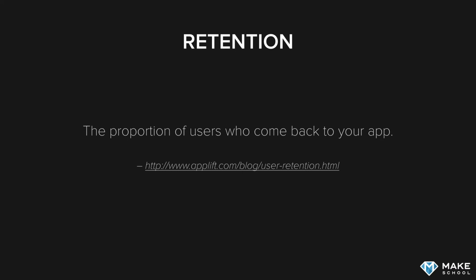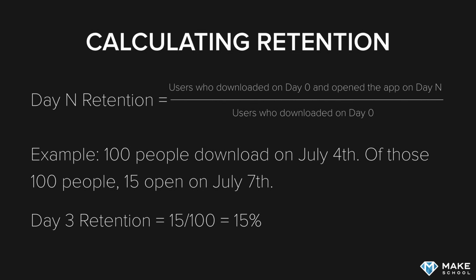The next topic we want to discuss is retention, defined very simply as the proportion of users who come back to your app. To calculate retention, you need to have an original day where a user downloaded the app, and then a day in the future where you're checking to see if they showed up again. The number of users who downloaded it on the first day and then reopened it on the later day divided by the number who downloaded it on the first day gives you the percentage who were retained.